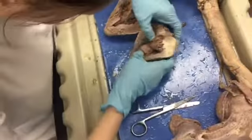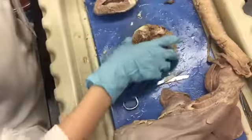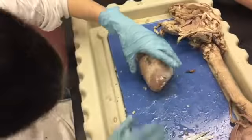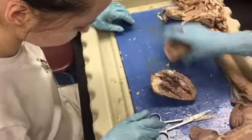There we go. Good view. See? Inside of the heart. Alright, do you know which is the left one? Goes like this. The first side. Like this. Okay. Just like this. Can you guys tell me which is the left and which is the right? I can, just by looking at it.